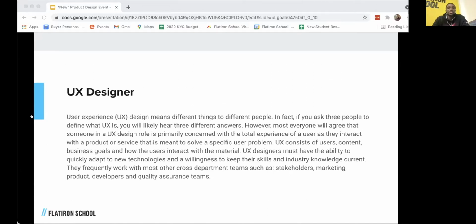UX designer, kind of self-explanatory, but UX designers own the beginning of any design initiative. The exact ask of a UX designer can be a little fluid, and it depends on the need of the project and the company. So they advocate for the end user and make sure that they get their problem solved. So you're super close to the end user. Not a super technologically demanding position, but you are seen as the default problem solver.